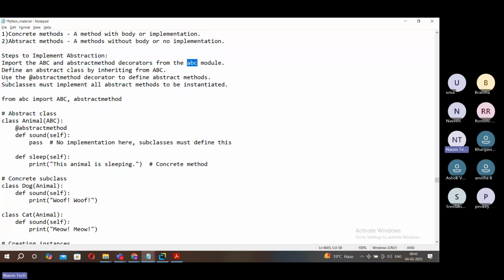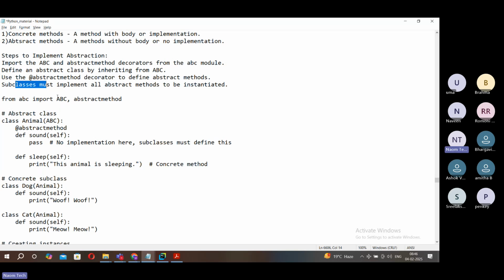Second, you create an abstract class by inheriting the ABC class, the abstract base class, and using the abstractmethod decorator, we create abstract methods. And we implement these abstract methods from the abstract class in a subclass. So these are the steps we should follow. I will show you all this with examples.